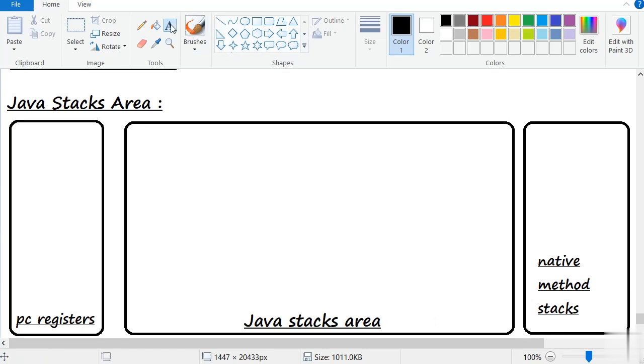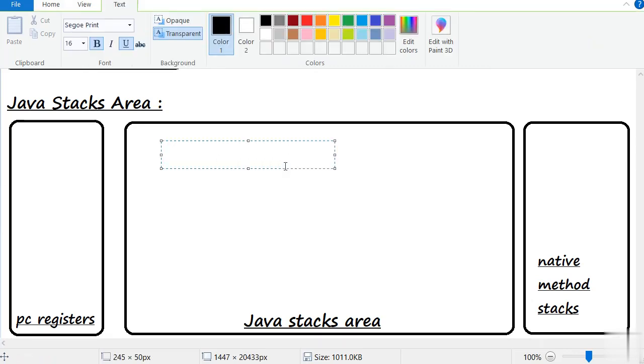So just assume that I have three threads in my Java stacks area.